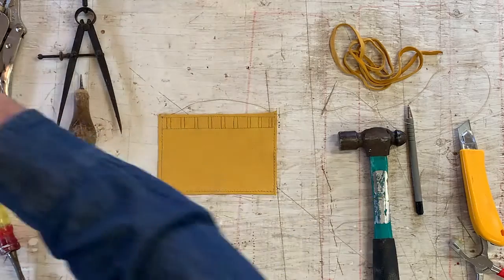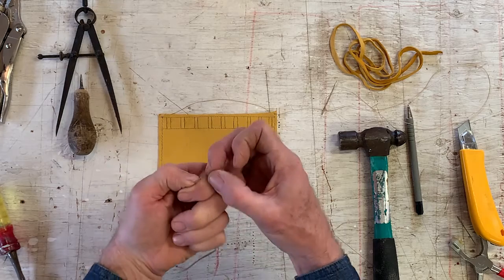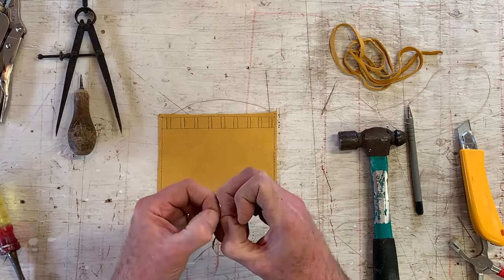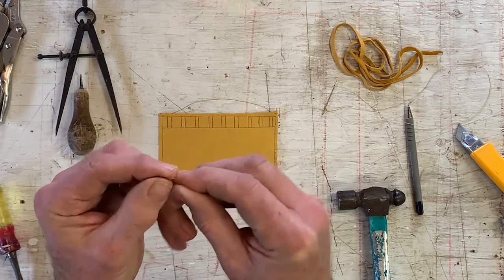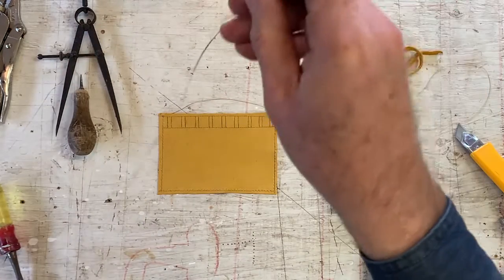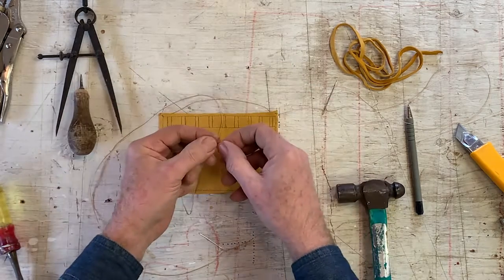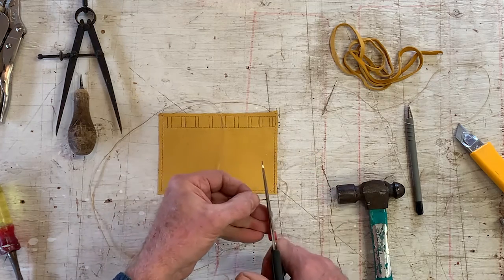And here's the really, really neat thing about sinew, artificial or real, whether it's from an animal or not. What you can do is you can split the sinew, and you can not use the full thickness of it to do your sewing. So there I've split, there's a chunk of sinew there and a chunk of sinew there that's a bit thinner. You can then thread your needle like that. A little bit left over. See that hanging down? And then on the other end, what I'd suggest you do is you tie a little knot in the end and trim off the extra with your scissors.